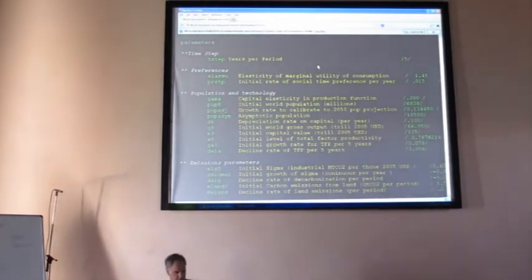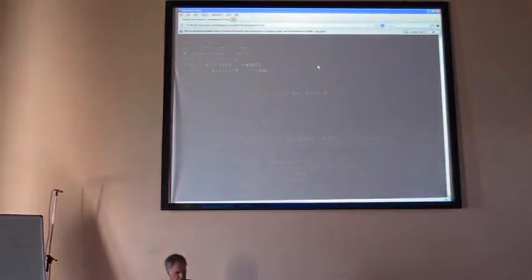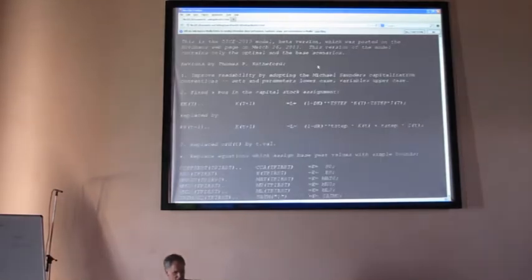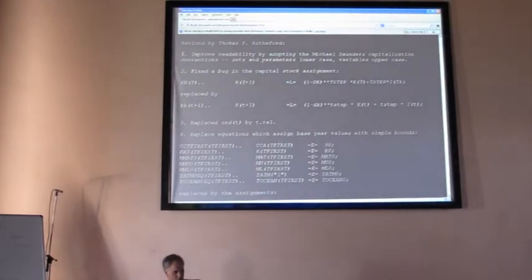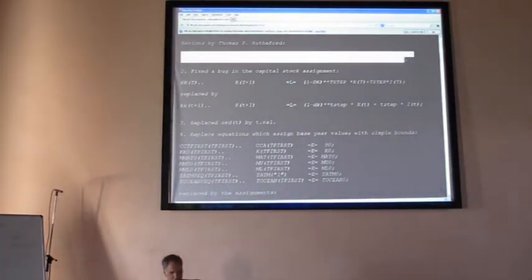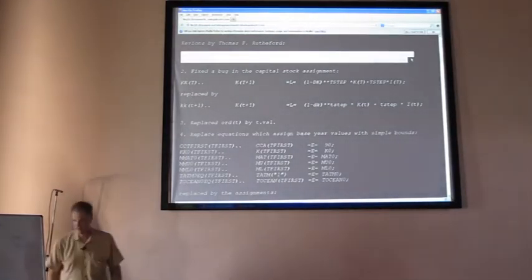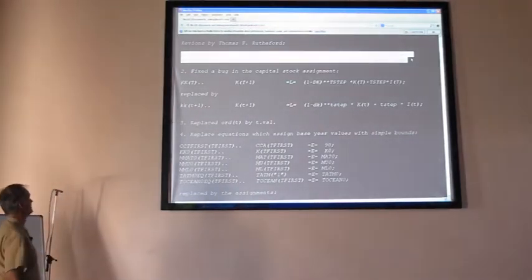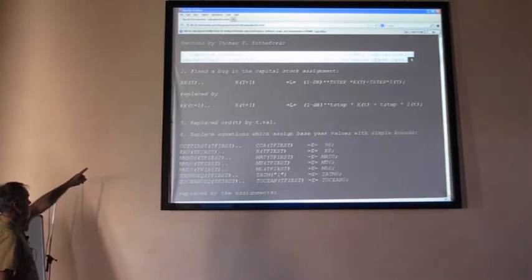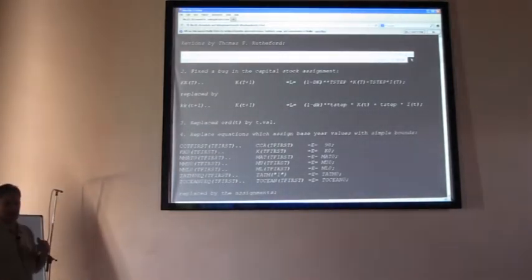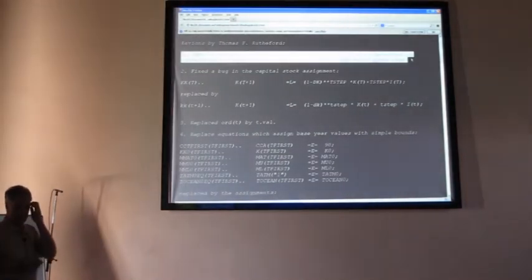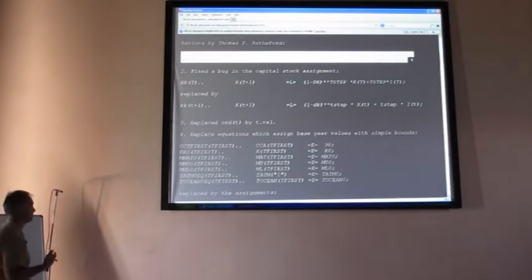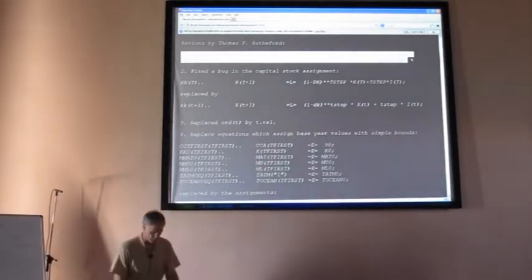So here we have the basic setting, and this is the same thing. If we look at what the changes were, mainly these are cosmetic, but there's a small problem in the capital accumulation, and more the issue here turns out to be quite an important thing. When I write GAMS code, I usually am careful to capitalize variables and lowercase sets and parameters. Again, that's just a matter that if you're writing a program, you like to be able to go back and read it and understand what's going on in that program without having to remind yourself of what is what.